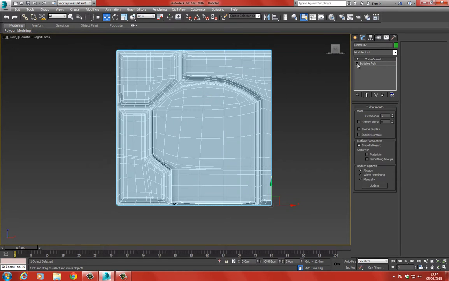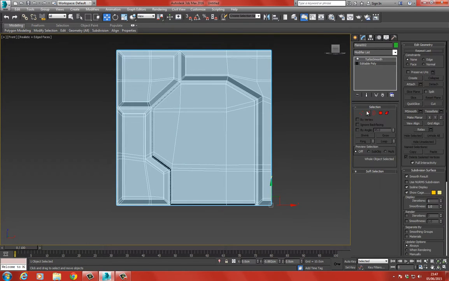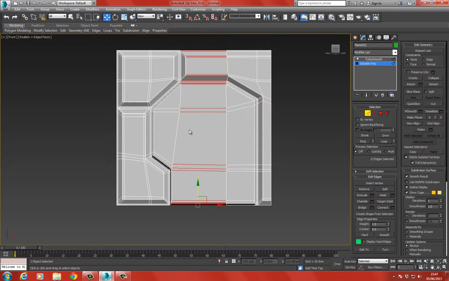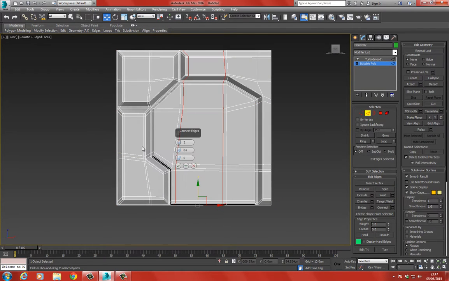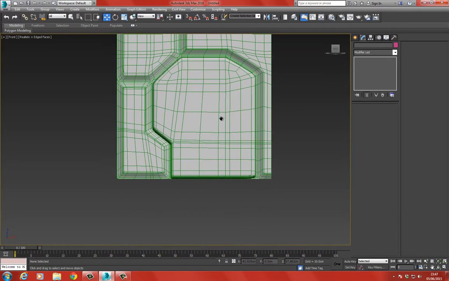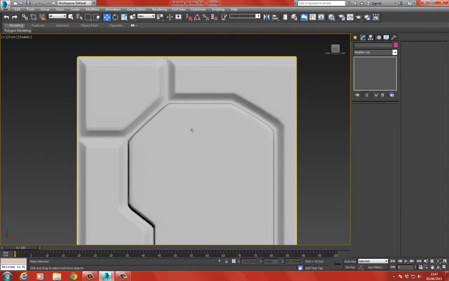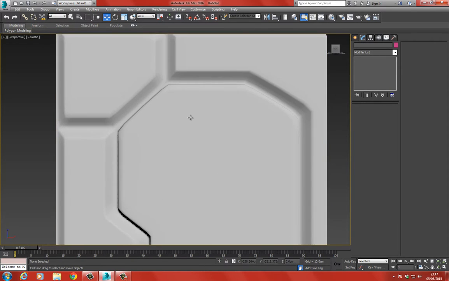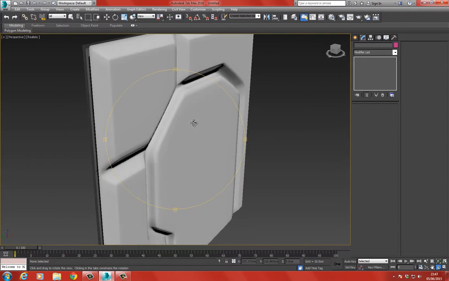We need to fix along here. So I'm just going to push this out just a little bit. Now remember, this is actually the high polygon version, so if it looks fine, then it's going to be fine.